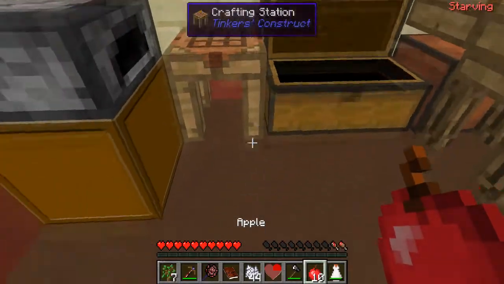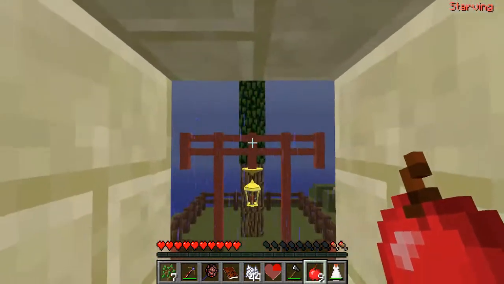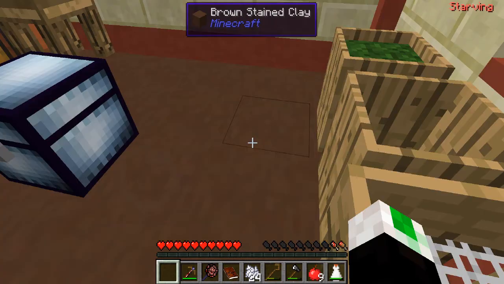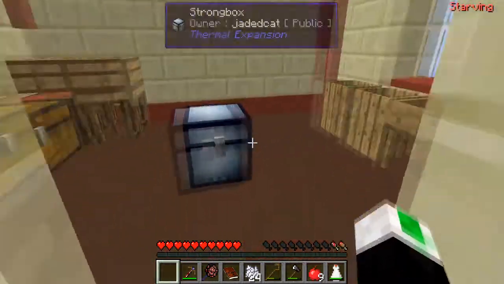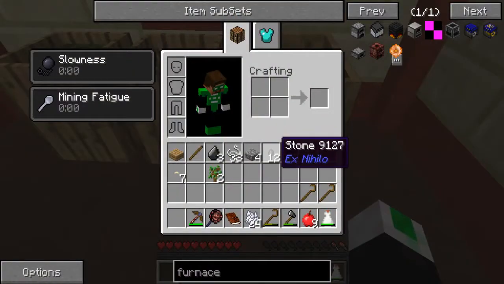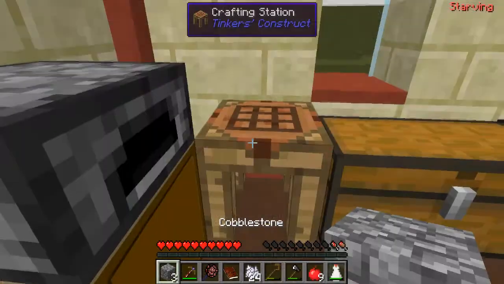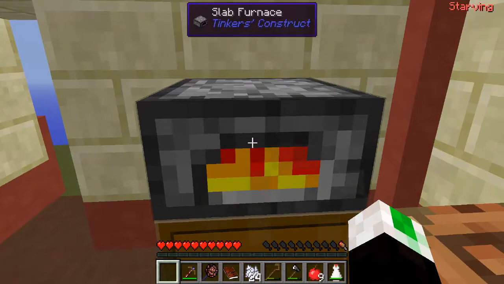And I'm going to eat some apples. Really wish I didn't have to do this, but I'll get some more eventually. Anyways, I'll keep cooking and be back again. Alright guys, I am back. I have been cooking and chopping down trees, composting some saplings, just to get up to 10, and sieving the dirt, just to get up to 12 stone, because this is what I need to make these apples even better. You're going to want to burn these in a furnace. Slab furnace does just fine.